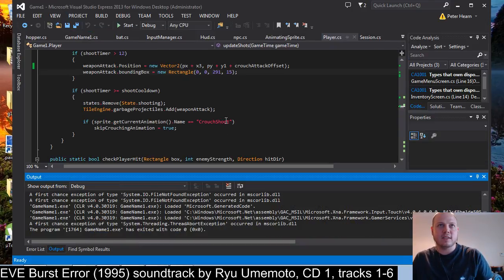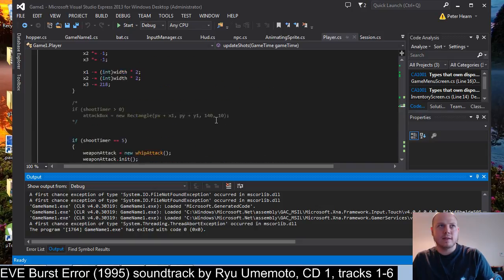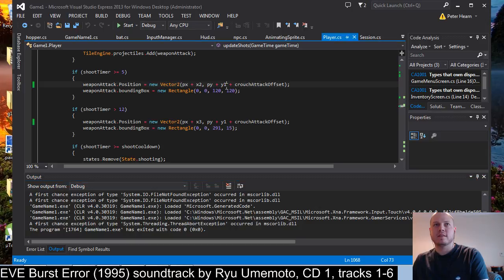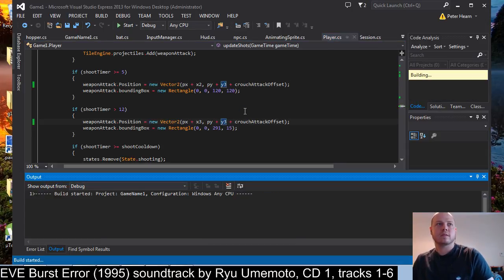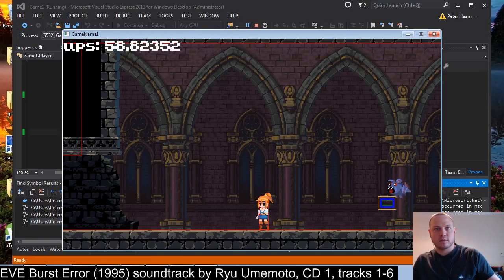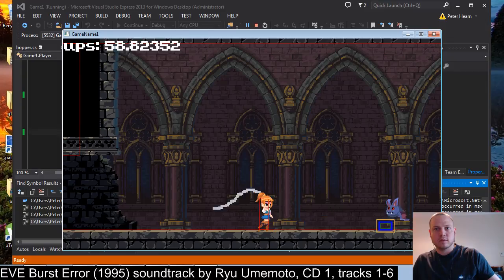Dirty offset. Yeah, that looks about right.